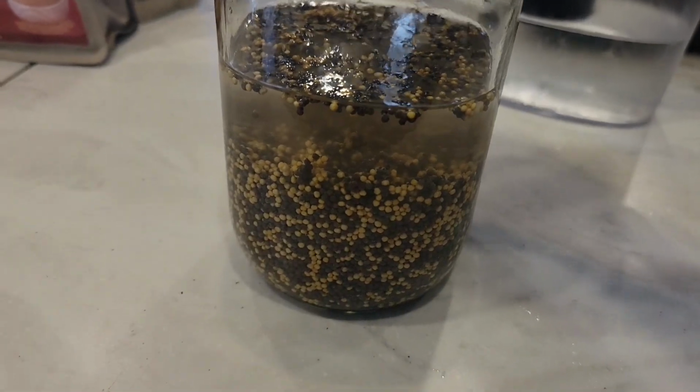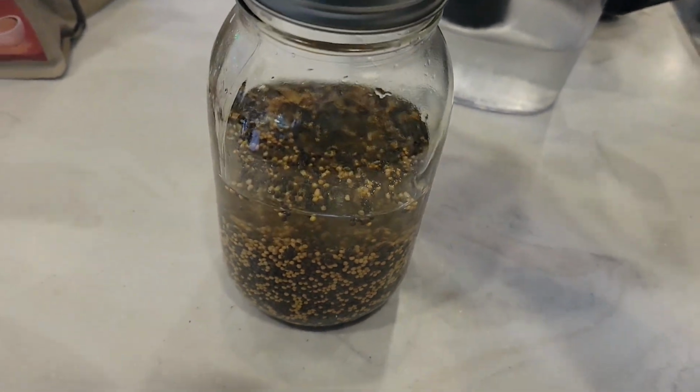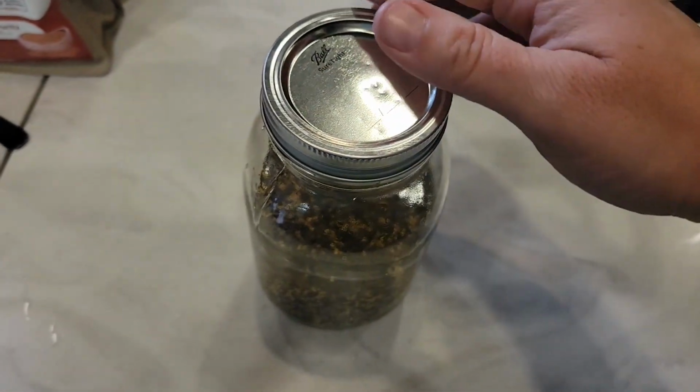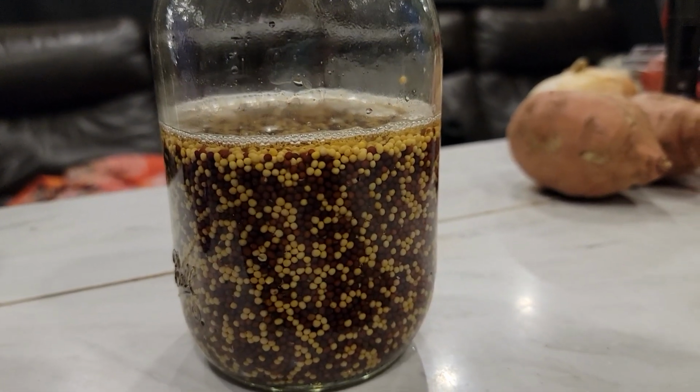Got that beautiful brine going in. I did give it a little stir just to make sure everything was mixed up in there. Now we're going to cover it tightly, and it gets to sit and ferment for 3 to 5 days. This is day 1. You can see we've already got some fermentation bubbles happening.